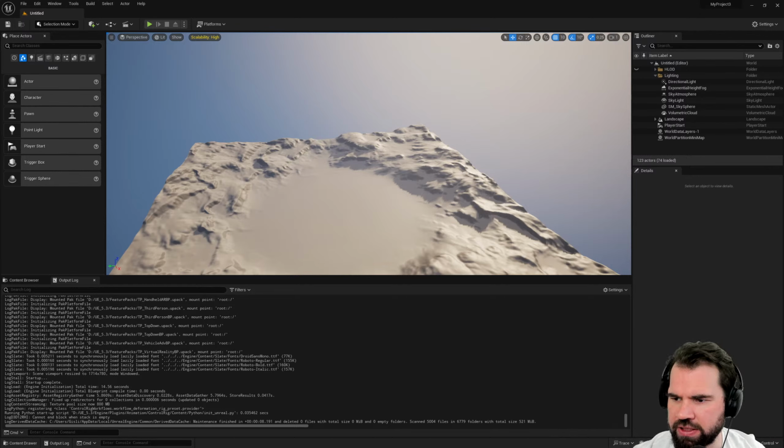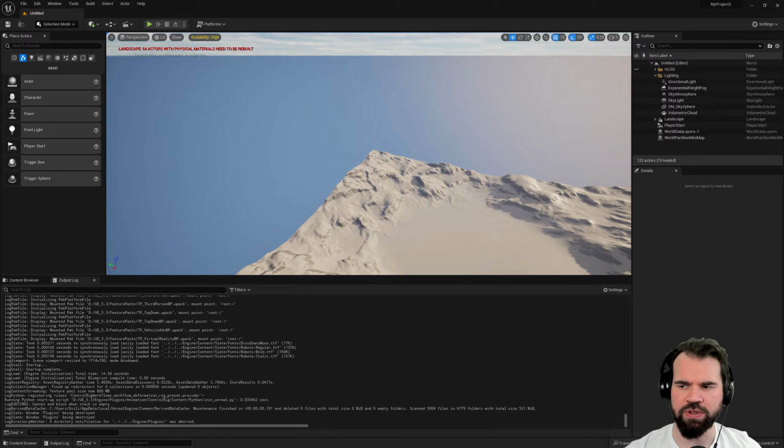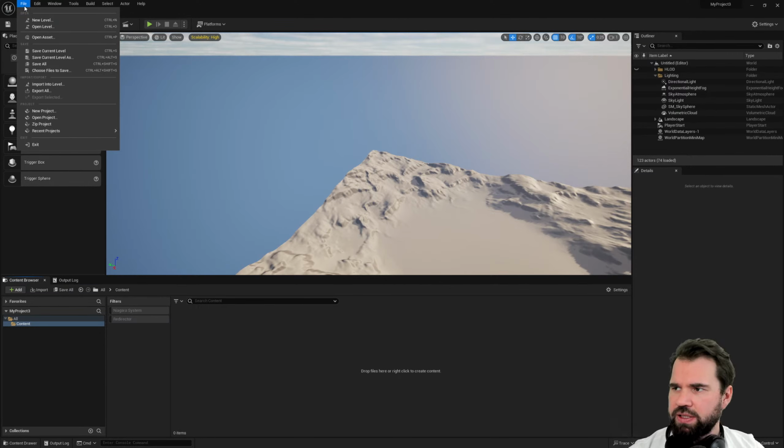Cool. Let's see how this goes. So basically, what I wanted to do today is I just wanted to jump in and try out a couple of things that have to do with making UI in Unreal Engine. Yeah, so basically I wanted to make a tutorial on a couple of UI things that I think are cool. So I'm just thinking about trying some of the stuff out and see how it feels when recording it. So let's jump into it.